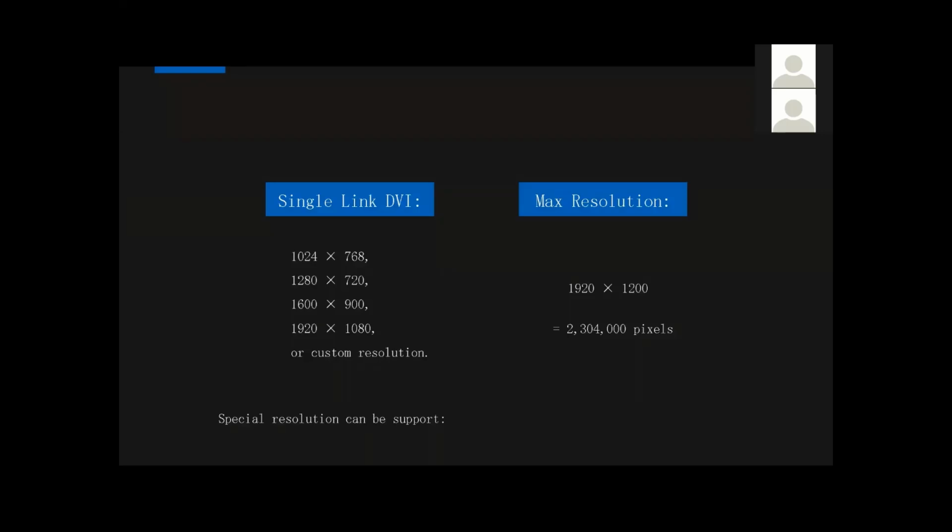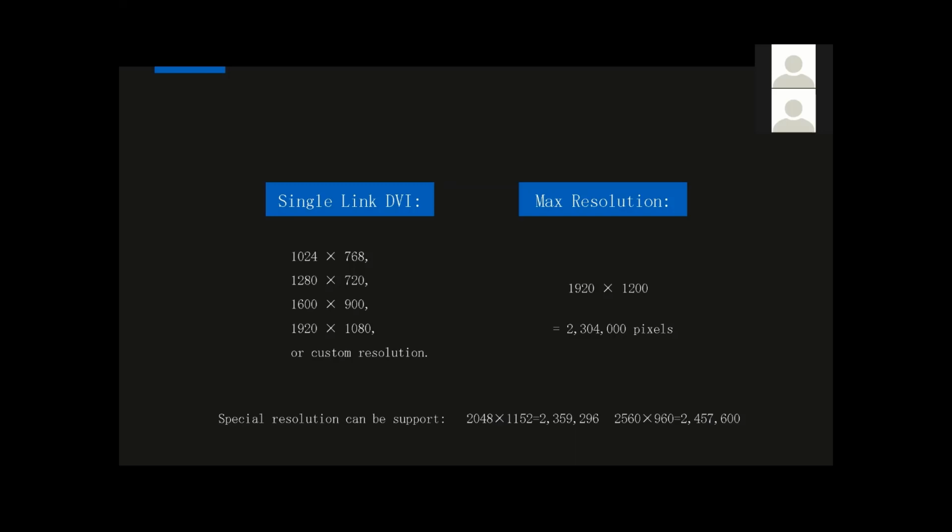So here's the confusing part: even though the total loading capacity for the whole unit is 2.3 million pixels, each port is still 650,000 pixels. Which means if we map a screen with 650,000 pixels on ports 1, 2, and 3, you will not have 650,000 pixels on port 4. All 4 ports calculated in total should be less than 2.3 million pixels. I just want everybody to understand that.